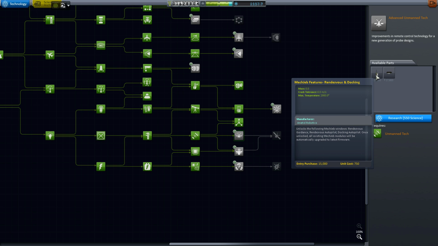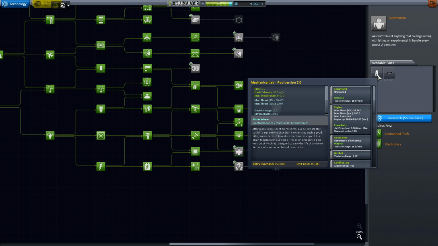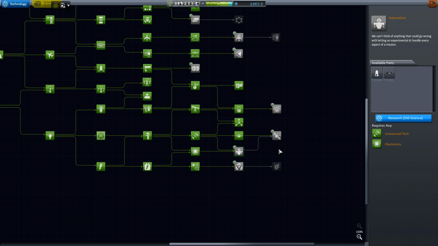I might still do more manual rendezvous, until I can reliably get the long distance bit. That's mostly a launch question, I'd say. Automation: the MechJeb pod for the top, which has a permanent electrical generator and its own engine. Oh, this is like an all-in-one. Interesting. And what else does it give me? The Mark II drone core.